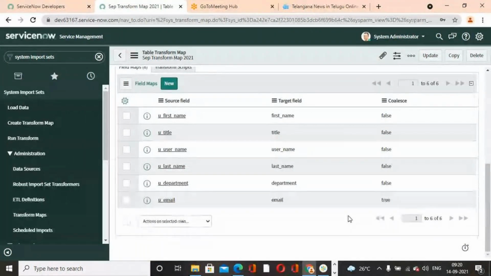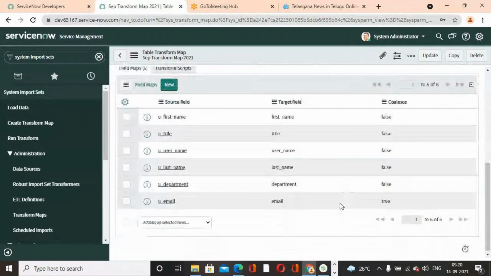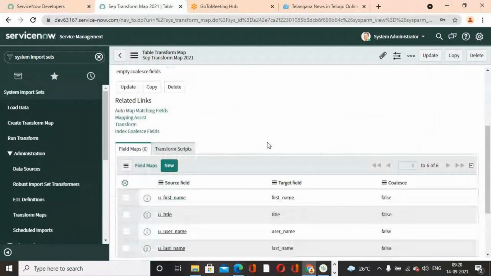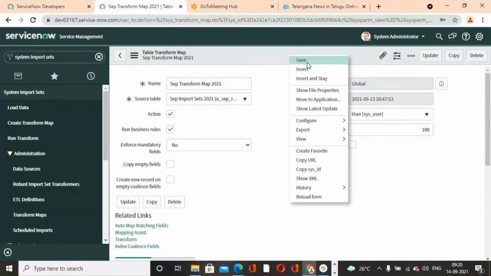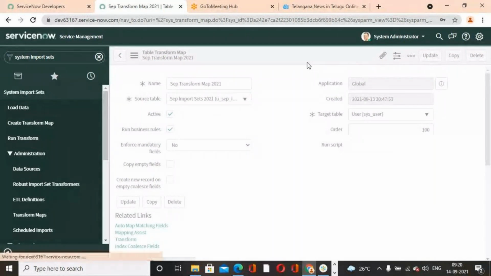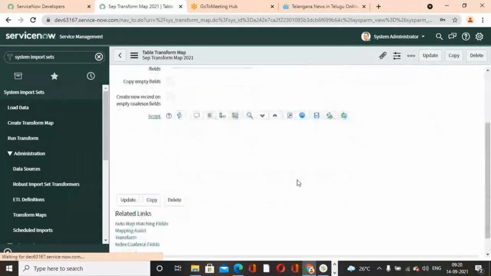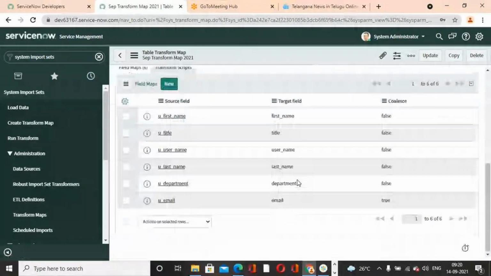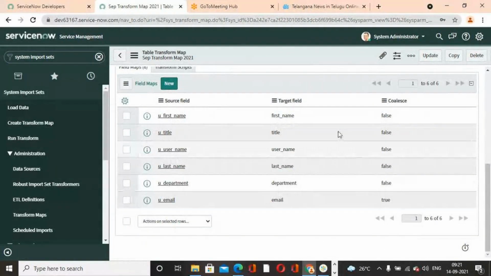So the field map has been created and email address is passed as coalesce.